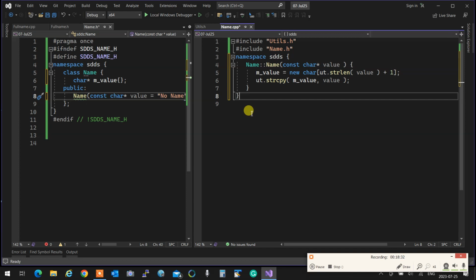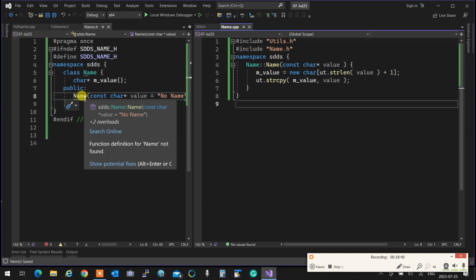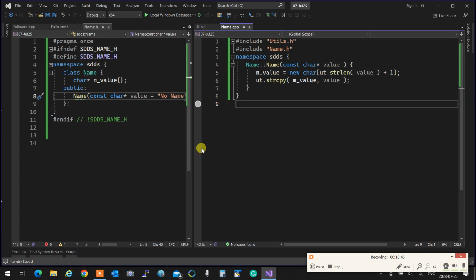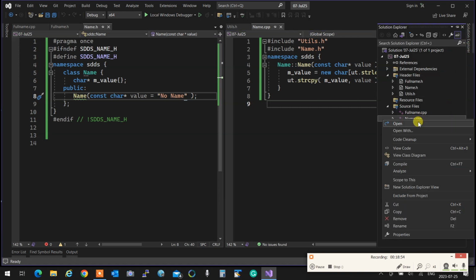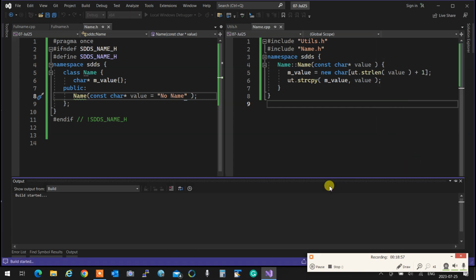So I think we're good. So I want to see if everything's okay over here. I'm getting the green thingy over here. I want to see if it works or not, or I'm making a mistake. So what I will do over here, I'm going to come over here on my name.cpp, and I'm going to just compile it. So what that thing does, it compiles only my code, only my name as is, to see if I made any mistake, and I see that I don't have any mistakes. So IntelliSense is doing something over there that thinks that I didn't do it right.